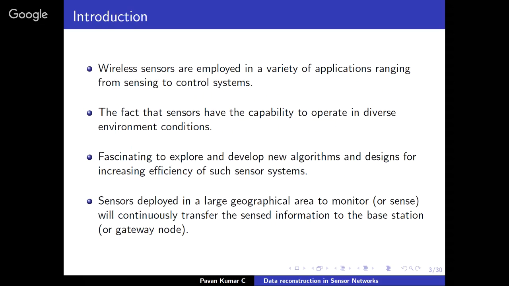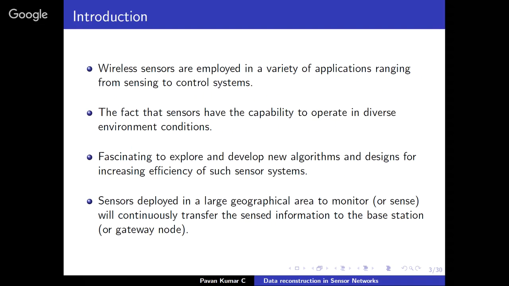Wireless sensor networks are employed in a variety of applications ranging from sensing to control systems. Sensors have the capability to operate in diverse environmental conditions where human intervention is almost or nearly impossible. So this motivates us to explore and develop new algorithms and designs for increasing the efficiency of such sensor systems.